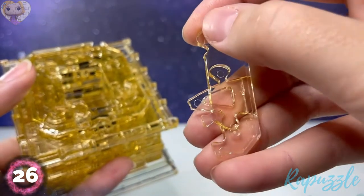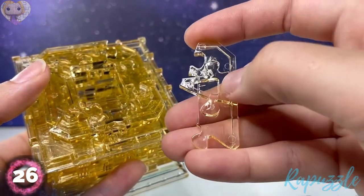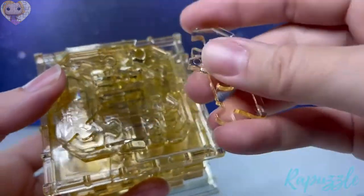Step number 26 is this piece. It has one going in, one going out. You flip it over, it has two going out, the indent right there. With the side facing upward, it's going to connect at the top right.